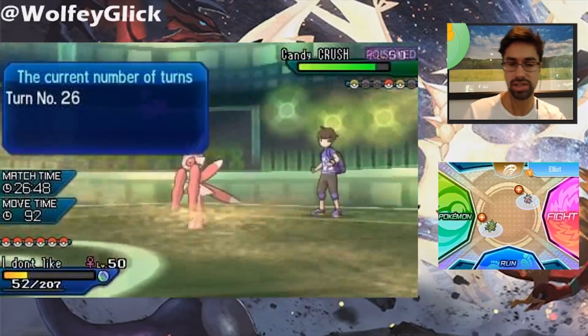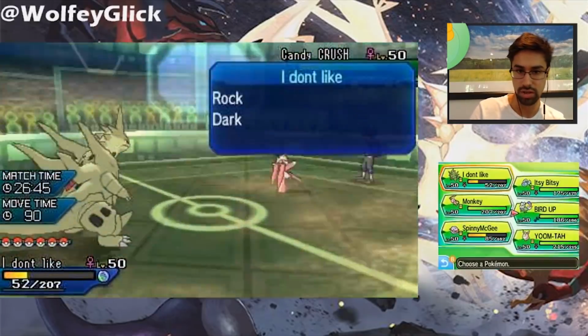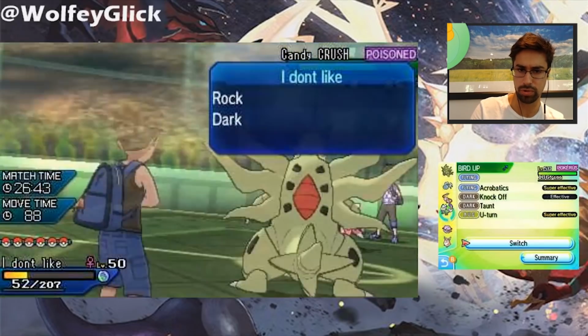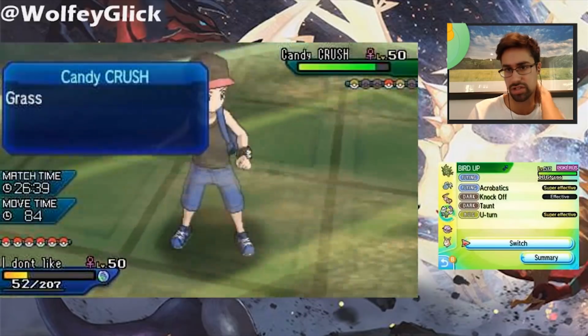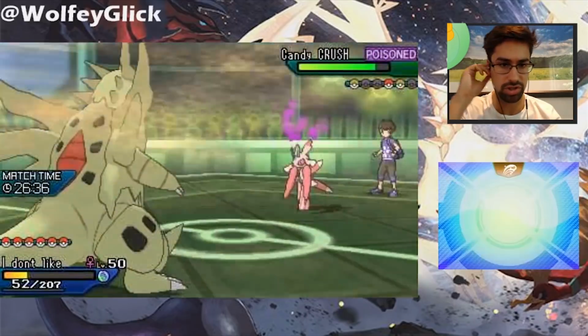So let's go Tornadus here. It's my best answer to this thing. We still haven't seen an item, which is a little bit worrying in my opinion. But this thing shouldn't be able to do too much damage to us. So yeah, going Tornadus is fine. After, I guess he's gonna Wish Up this turn, but it's fine.